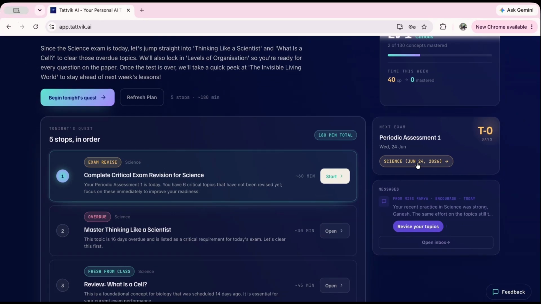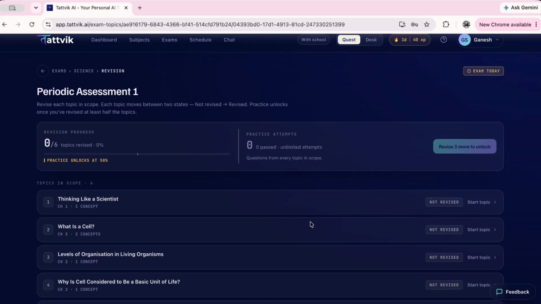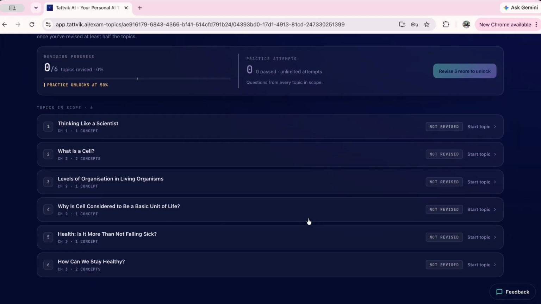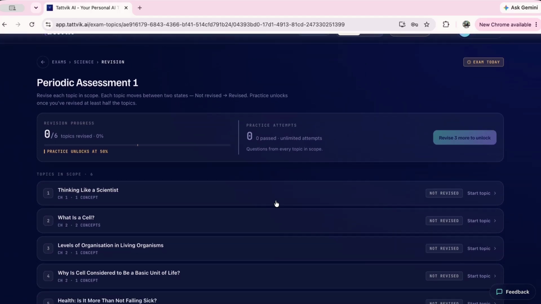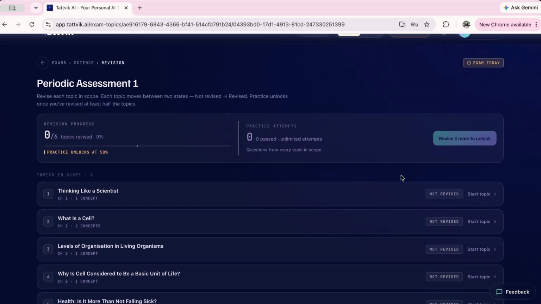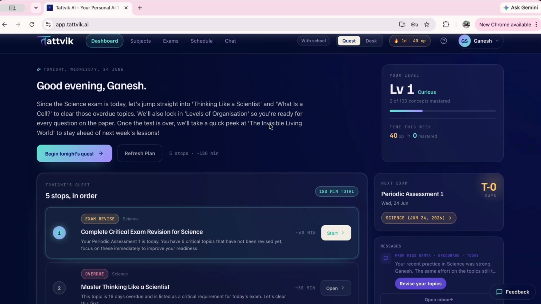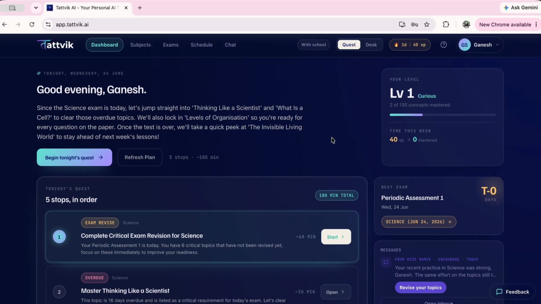So let's see what this is. I've clicked on the exam, and you can see the exam. The exam will have topics which are coming for that particular exam, and they'll need to start revising for those topics which we track, and then they can take that exam. We'll get into those details, start revision, exam, etc., in a separate video. So that's slightly different for a student via school. You can see it with school.